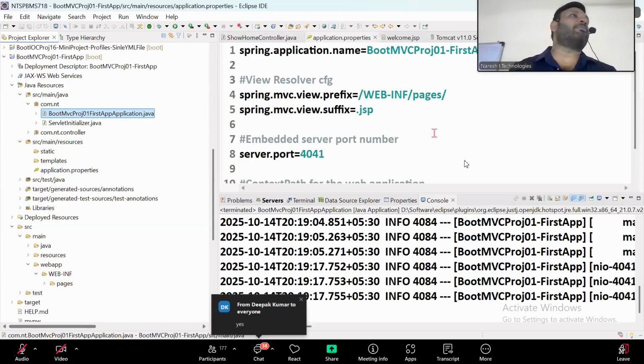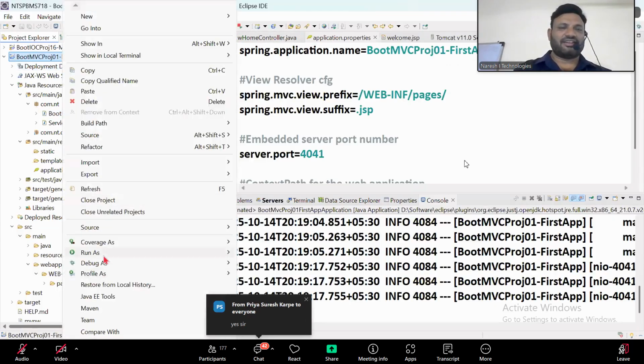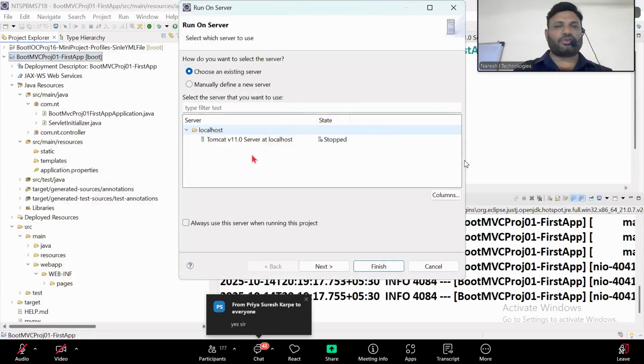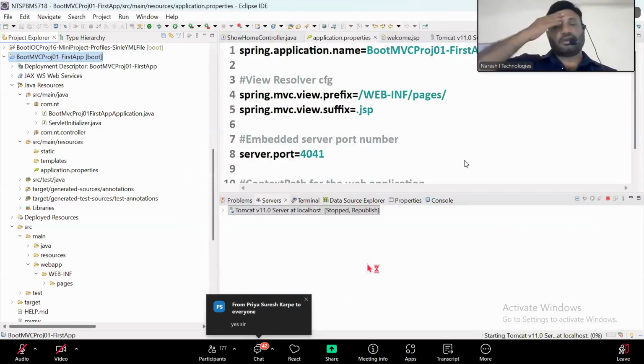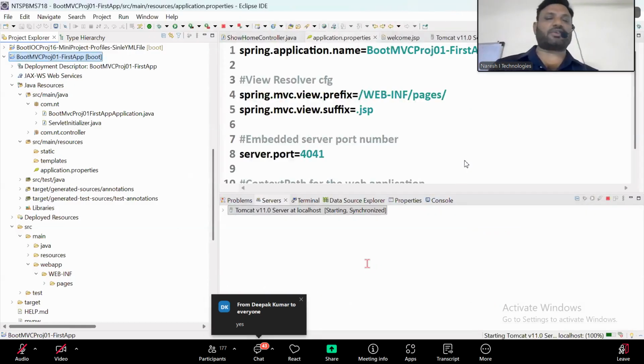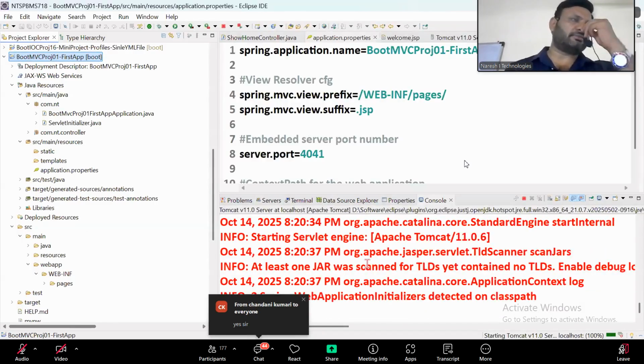Why is it not happening for our application? Check it out. Whether you take external Tomcat or embedded Tomcat, I'm forced to type slash home manually.